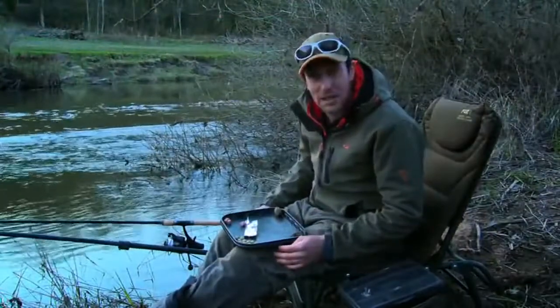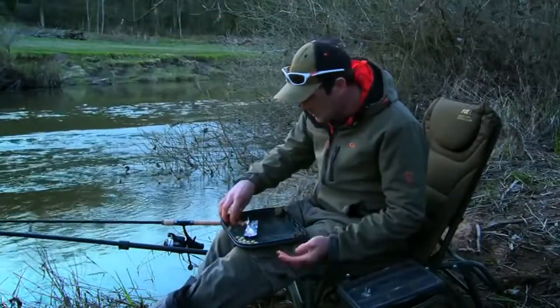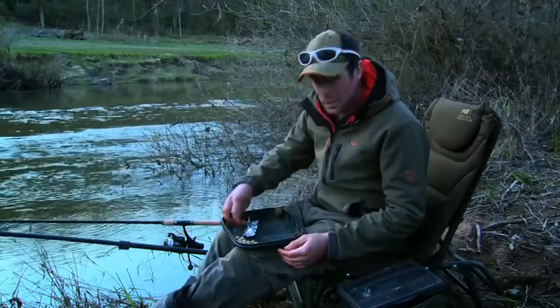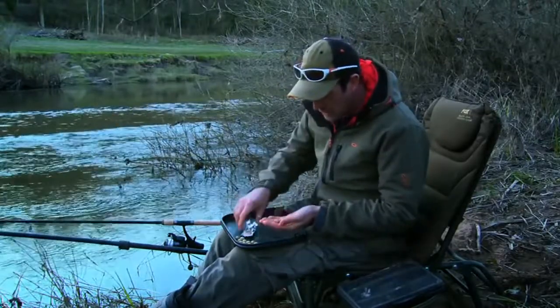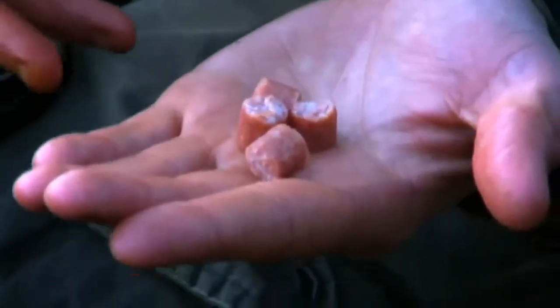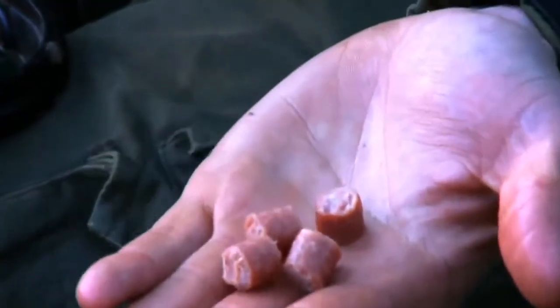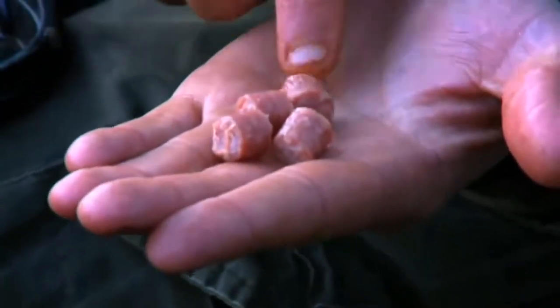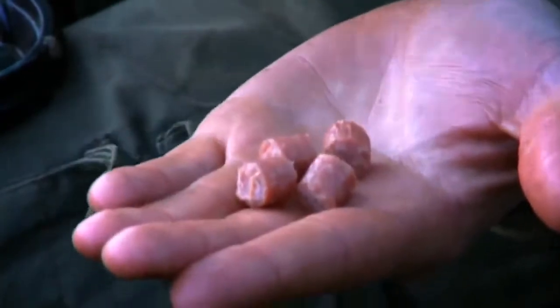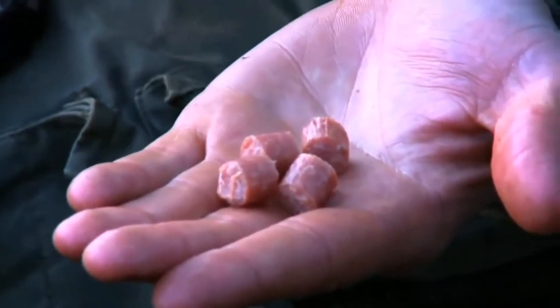Got the rig back in the water. Let's have a look at my 3 favourite barbel baits. We're going to start with something fairly traditional, that being meat. Although as opposed to traditional luncheon meat, I quite like the pepperami type products. They're really nice, spicy, full of fat, salt, chilli, all the things that barbel and most other coarse fish really like. They're also a great convenience bait because they're long life. You can put a few of these in your rucksack and you've always got a little bit of bait there.